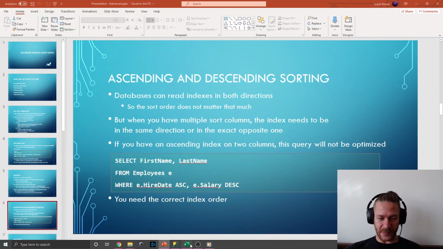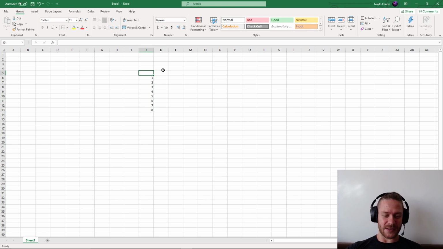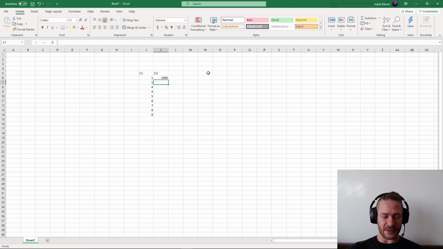Imagine the following. If we go to our Excel table, let's say that we have a table which has an index and the first column is this one and the second column of the index is this one. Let's make it a little bit more repetitive like this, and we are going to mark the second column already sorted, again in ascending order.